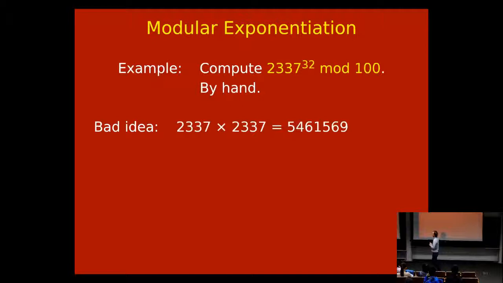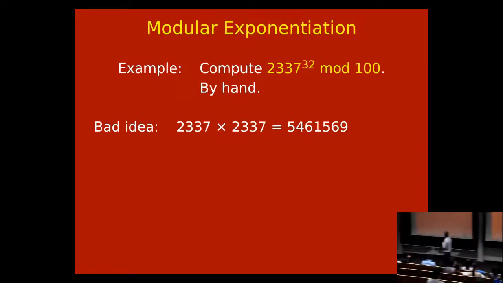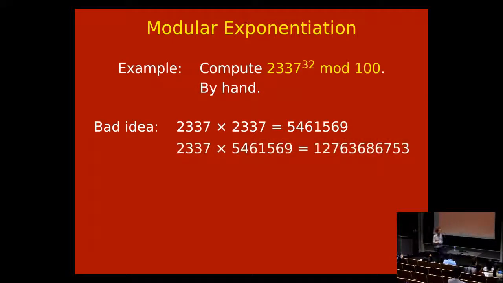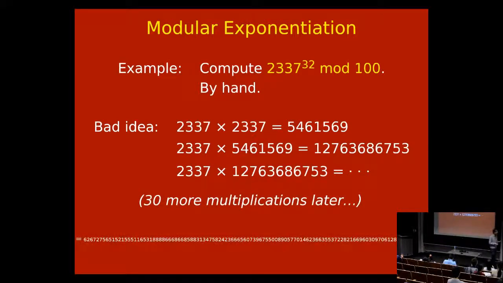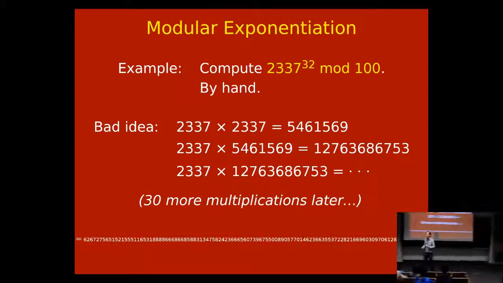So a bad idea would be to do what I said before. Just be like, all right, first step, let's compute 2,337 to the 32. So that's 337 times itself, which is this, times itself, which is this, times itself, which is kind of going to be a drag. I mean, if there's like a $1 million prize for doing this in one day, you would probably do it. But it would be a lot of suffering. OK, this is the final answer. But then you would say, aha, but mod 100, it's 81. So I got the answer. So that's a bad idea.